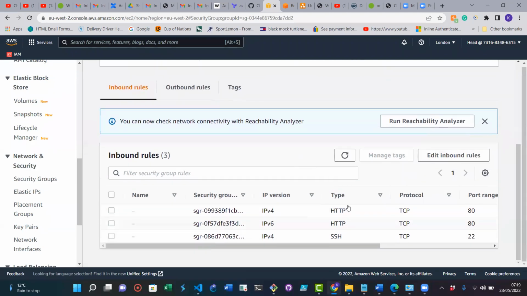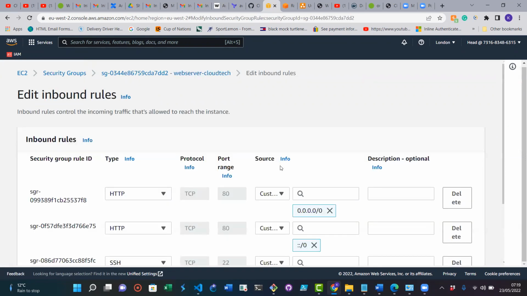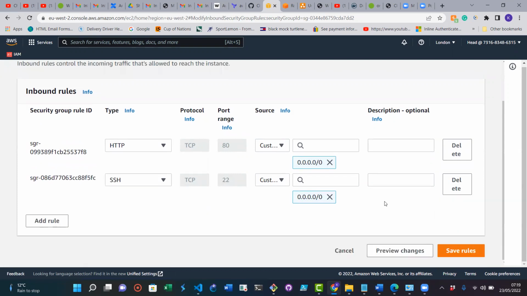And the ports here, if we click on edit, we will see the ports that are enabled. So we have 80 for the HTTP, and this is for IP version 4, and this is for IP version 6. That is not necessary in this case. You can as well just delete that, but it does come up as a default. So we enable these two ports.